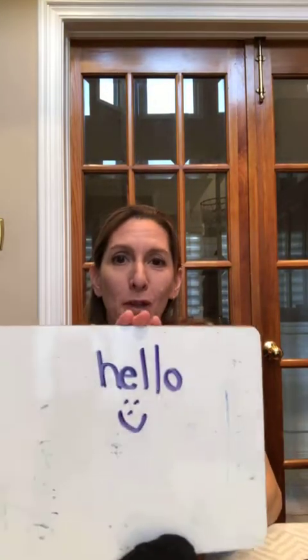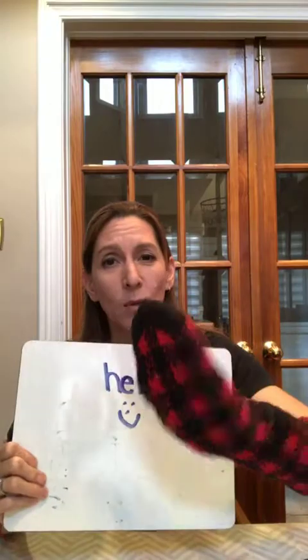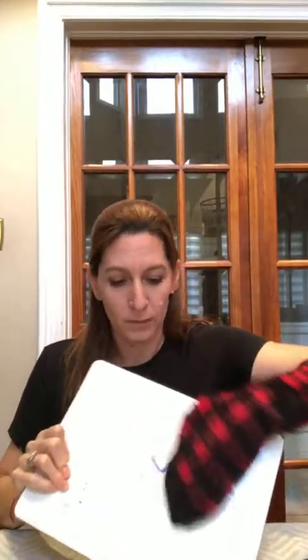If you have a whiteboard — I wrote this backwards so that it would show up — you have an instant whiteboard eraser: you just take your sock and you've erased it. Also, this kind of sock is really great for putting over a Swiffer. Instead of buying those little pads, just take your sock, put it over your Swiffer, and once you're done dusting or cleaning, throw it in the laundry, wash it, and use it again. These kinds of socks are also really great if you have cats or dogs — you can make pull toys, sock animals, super fun.